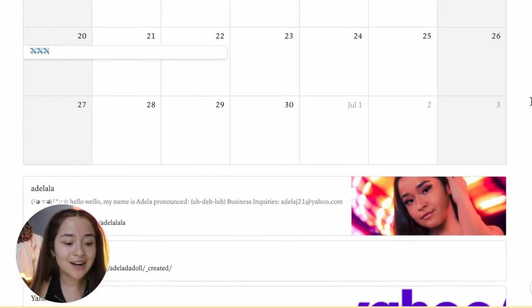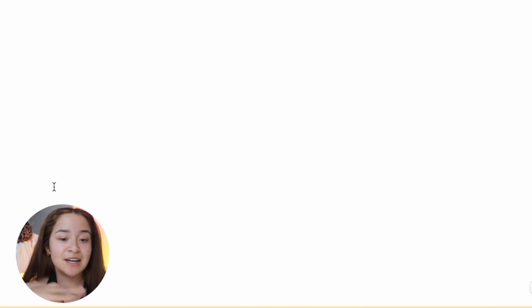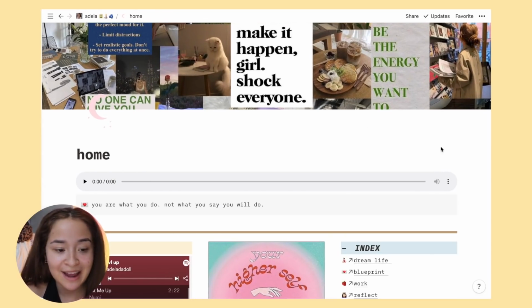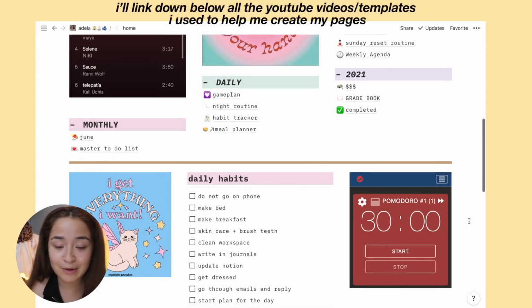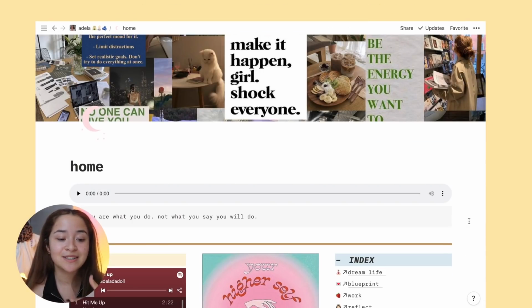But yeah, so now we're gonna go back here to the top and we're gonna be going into our homepage, which is the page that I go on to every single day. This is where I do a majority of my daily planning. I can actually say that I'm so proud of this page because I put so much effort into it. I think it looks really cute. I really customized it so that it matches my aesthetic. I love it. I'm obsessed with this.